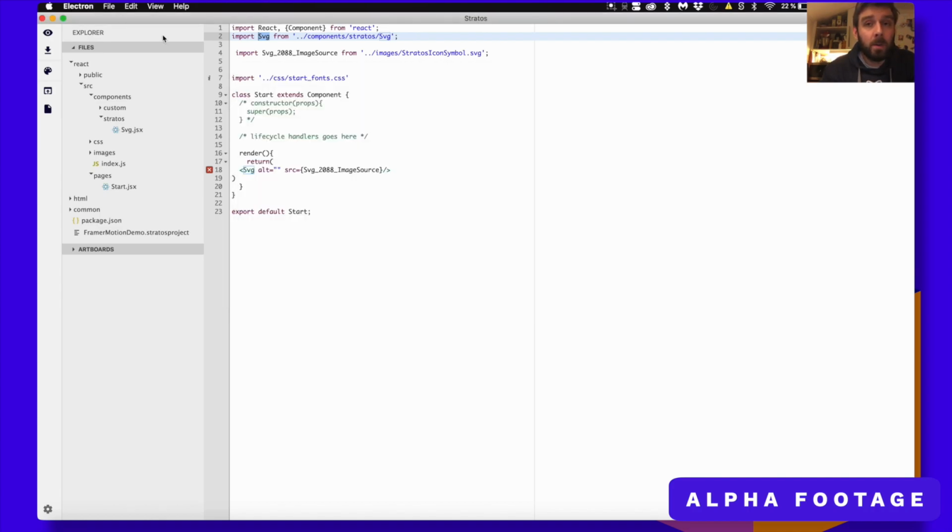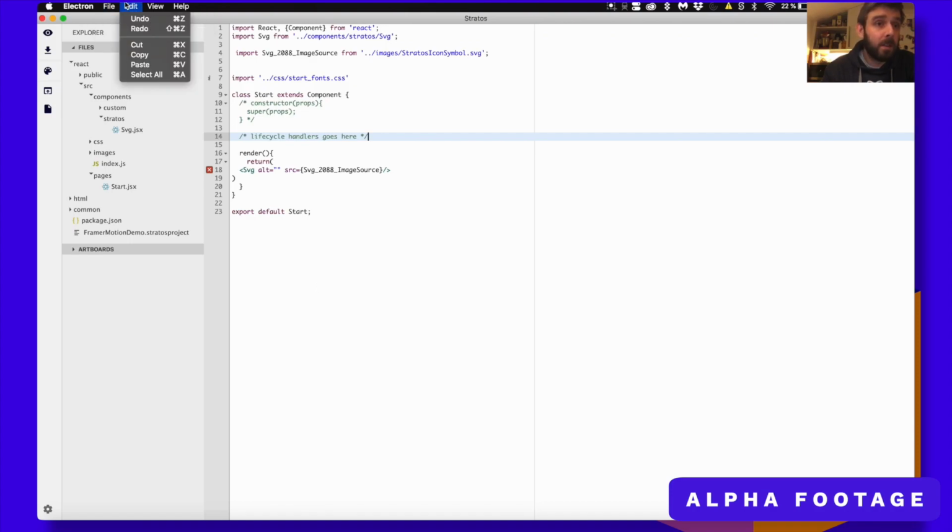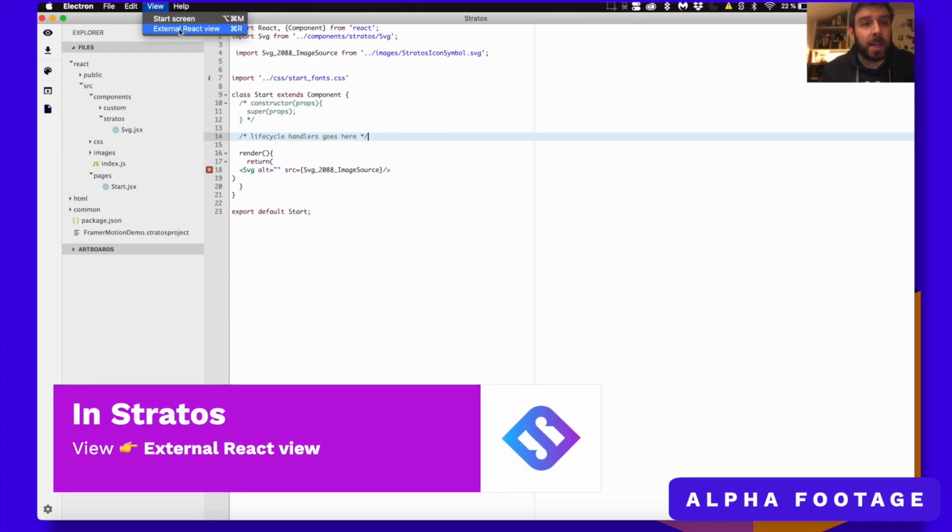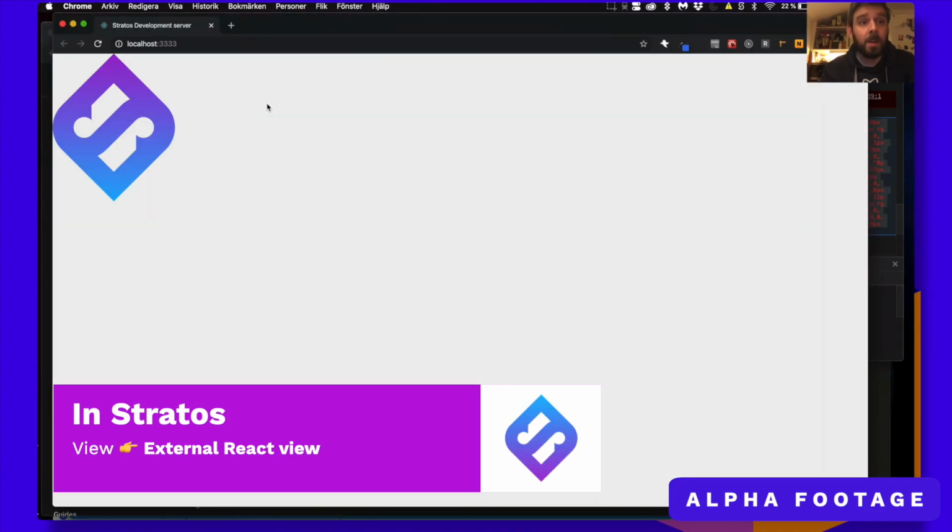And then we head back into Stratos. We go File, View, View, and then External React View. And this opens up a localhost on port 3333, which is then the React representation of our project. And this is the one we're going to animate.